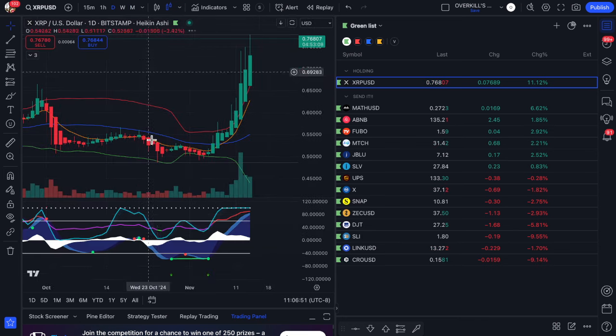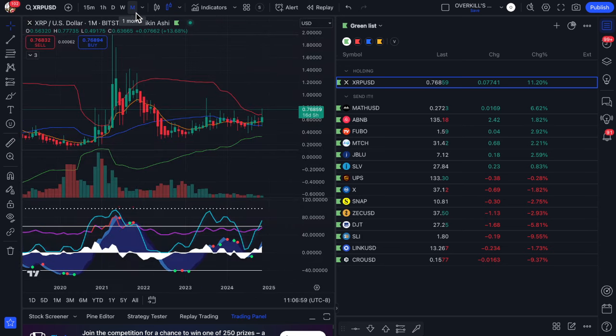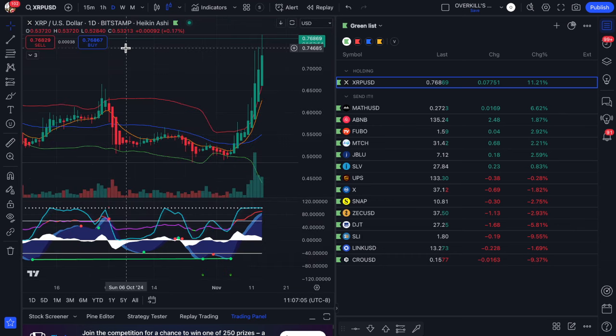Okay, so we then zoom into the daily. So again, there's 30 daily candles in one monthly chart. Does that make sense? Okay, so we're trying to get in at a good price on the monthly. So what we do once we get the confirmation from the monthly chart is we zoom into the daily chart.